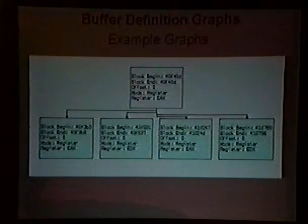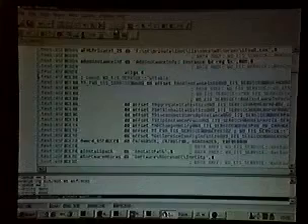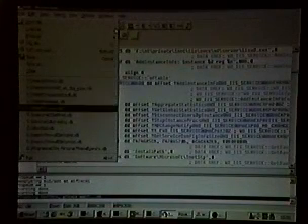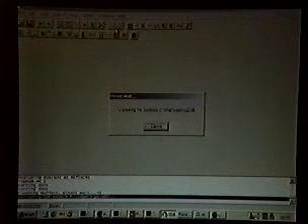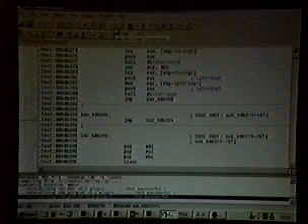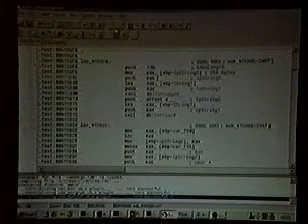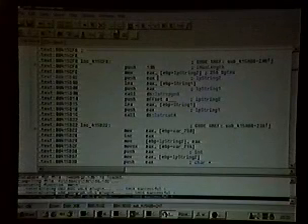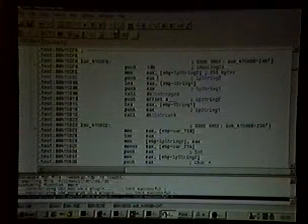Such a pointer control graph, or such a buffer definition graph, would look somewhat like this. So in this case, we have a bounded string copy, but we don't really care for this because this is just a demonstration.